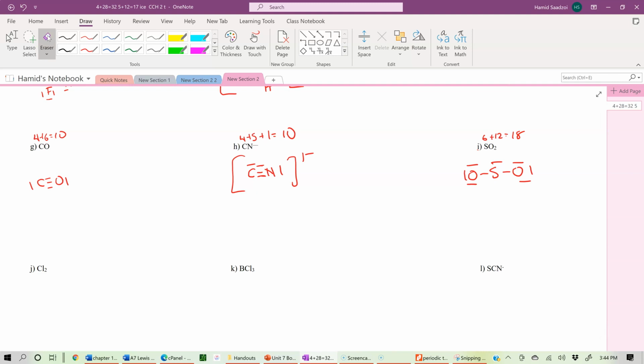So we see that the sulfur doesn't have 8. So erase and then move. So I'm going to put it right there. And you have the correct structure. Now, this is your resonance structure again, because you see you have the double bond here, but it could have also been here. So either one would have been fine. You should have drawn both, but I'm not going to for this one.